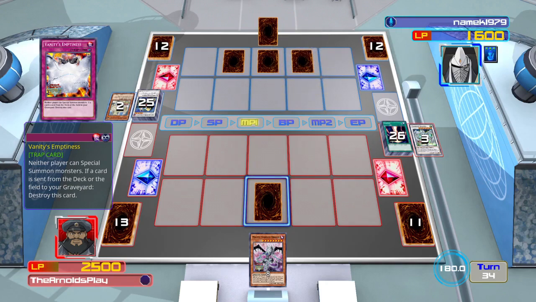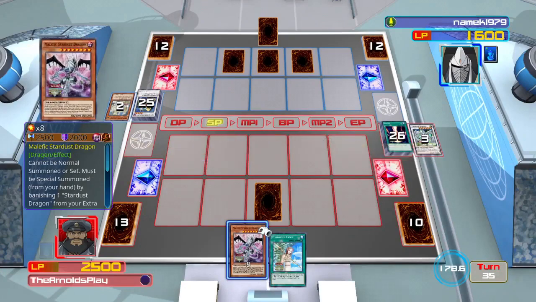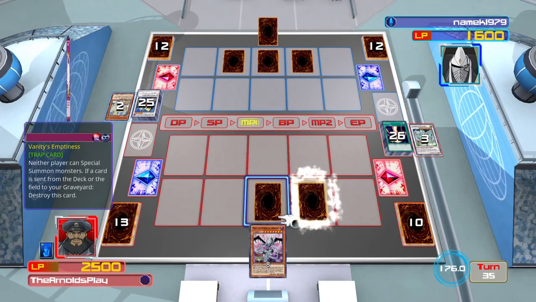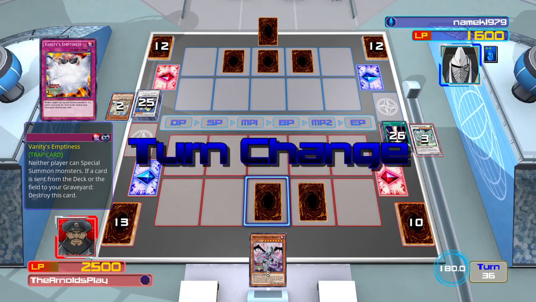And I'm actually getting scared at this point, guys. I'm thinking back to how I built this deck. I only have 10 monsters in this deck, and I think I might have played them all already. I've only got the Malefic Stardust Dragon in my hand, and I need a field spell card to get him out, or Skill Drain. Although I've lost both my copies of Skill Drain, I have no more copies of Skill Drain in my deck at all. Really coming down to a clutch play here. I'm gonna need a miracle if I'm gonna try and make a comeback here.